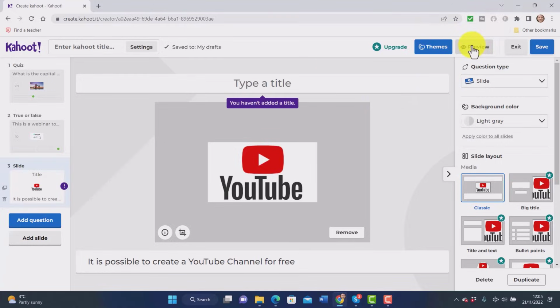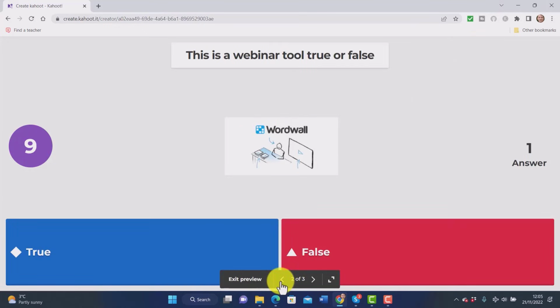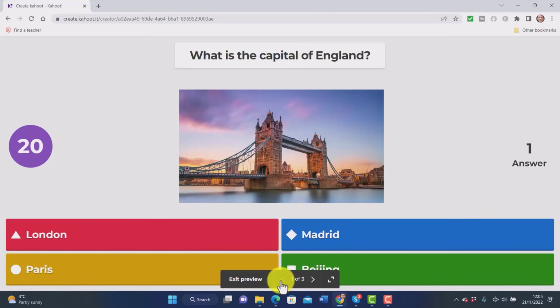Now we can preview by just clicking on this button here, and we were on the 3rd slide, so that's the reason that's been previewed first, but we can click back and go back to the beginning, and we can see our first slide, and it also shows us how long we've set for each question.